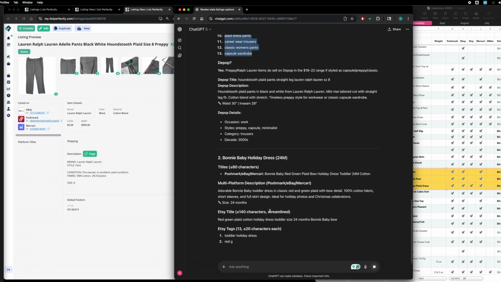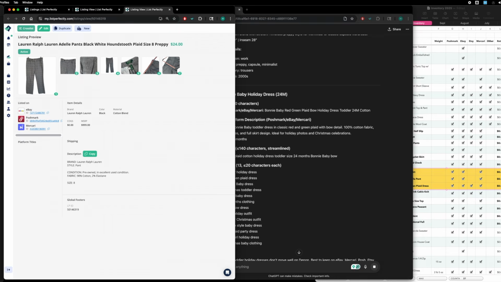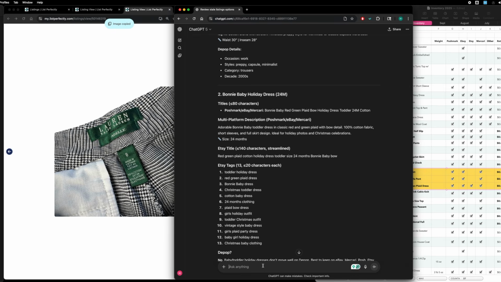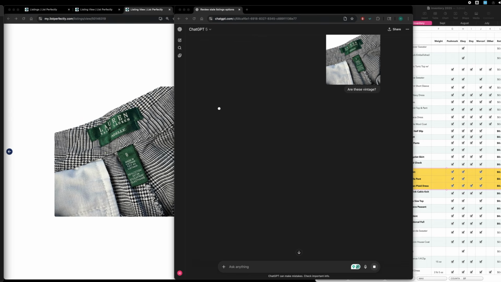So it's going to create information for me, tell me what platform it thinks it should be on. Now you noticed I highlighted right there, it's suggesting I put the Ralph Lauren on Etsy. I know this is not vintage and is not applicable for Etsy. This is when you need to use your discernment. Chat will tell you things that aren't necessarily true because chat is not some miracle product that knows everything. It's just gathering information off the internet.